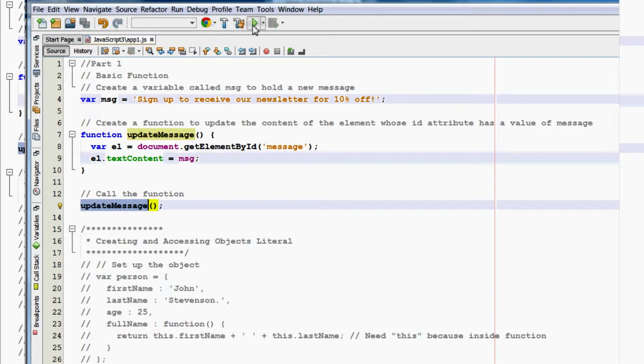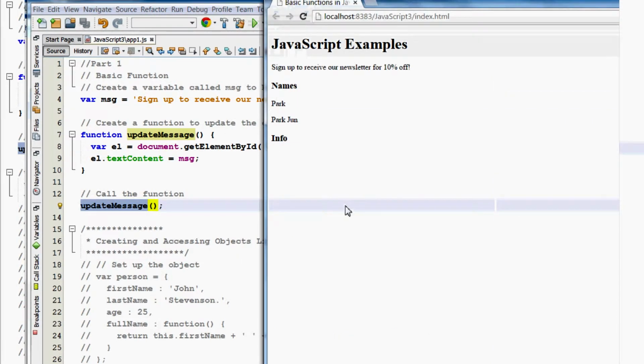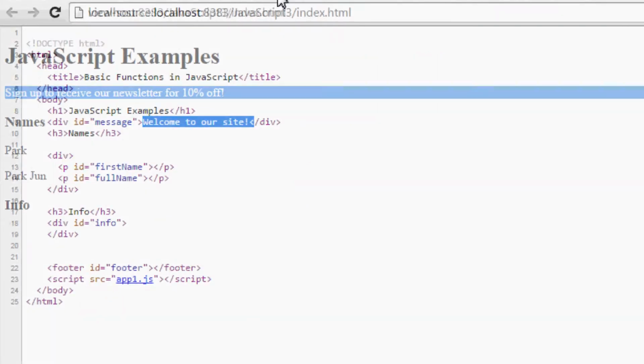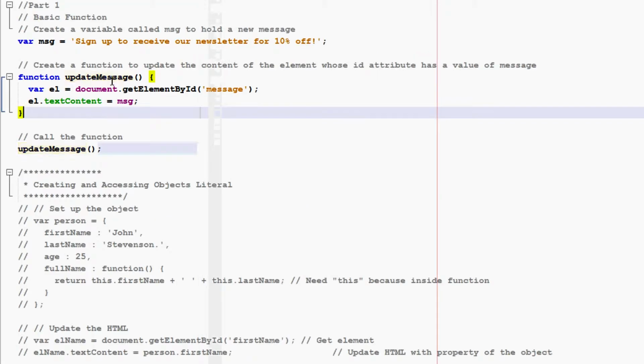So when we hit run, it's already running. Here we go. Now it populates this field here. If you look at the source code, there is nothing under message. It says welcome to our site, and that has been replaced by this message.